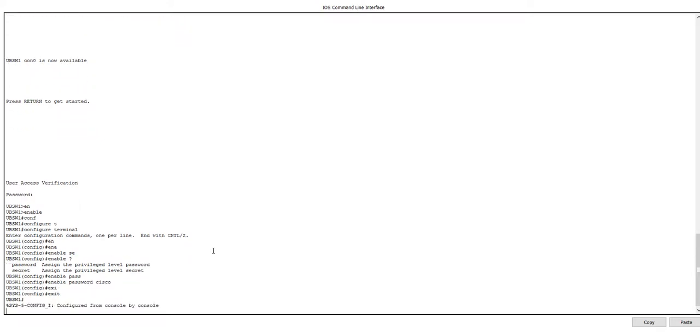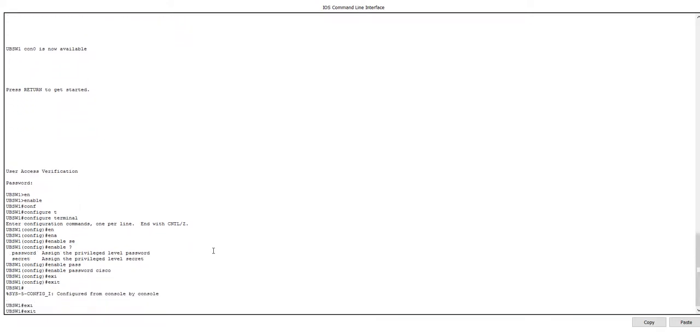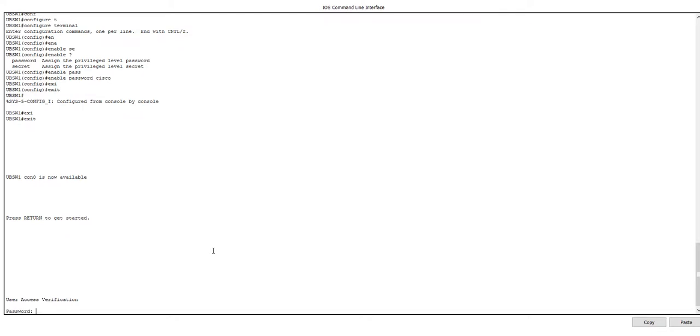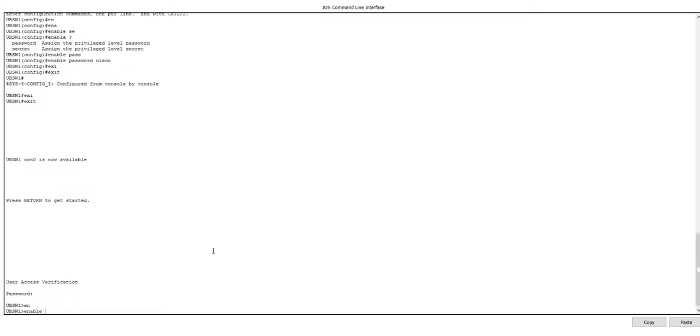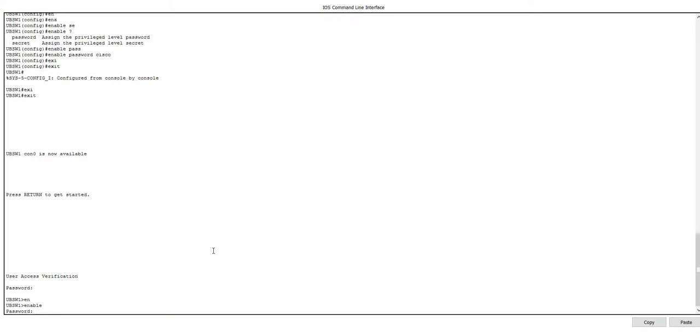If we do exit, double check, exit again, now we go to the user mode by typing the Cisco password. Now we are in user mode. If we type enable to move from the user mode to the privilege mode and enter, it asks for another password.